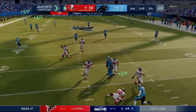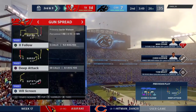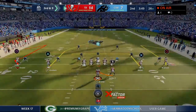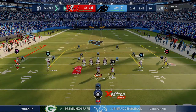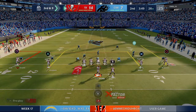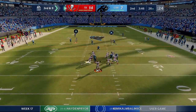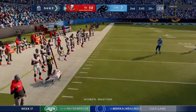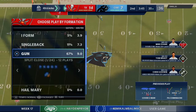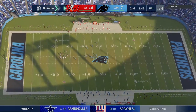The throw on 2nd down by Brady is incomplete. Well, we always talk about how you've got to be quick when you go through your progressions, and here's another prime example. Trying to look downfield, he was standing in the pocket, but just couldn't find anyone open, could he? No, not enough time. They hit him and forced that incompletion. Throwing is Brady on 3rd down. Throwing the out route, incomplete. It's Evans. And he's out of bounds, able to take this one up to the 35. Give him 9 on the play, and that's going to bring up a 4th down.